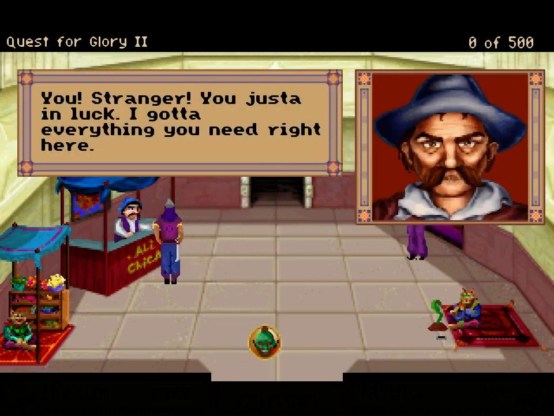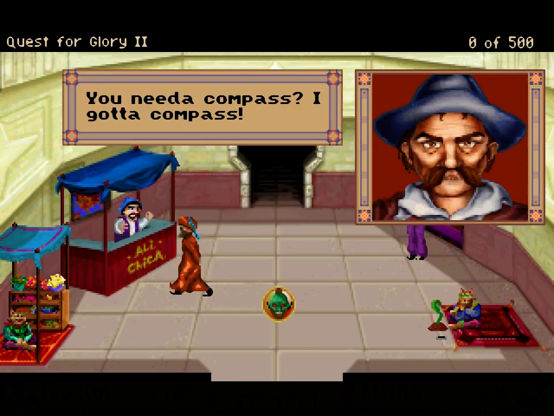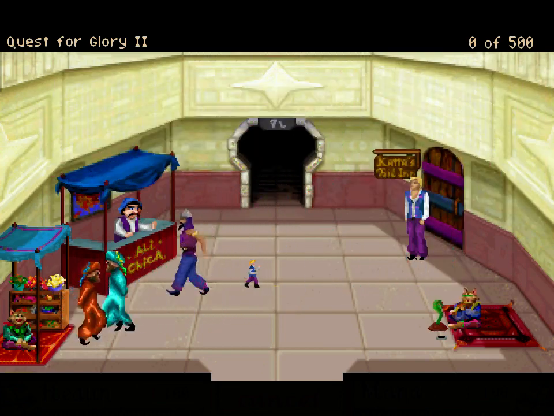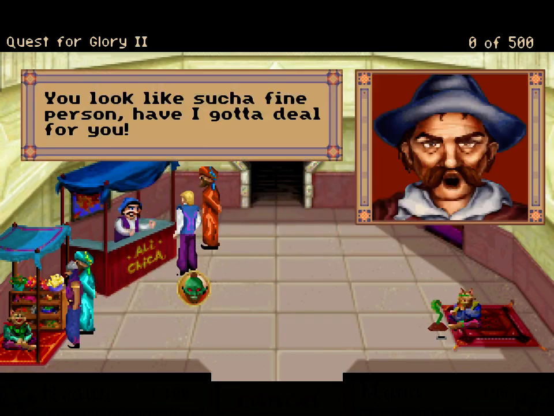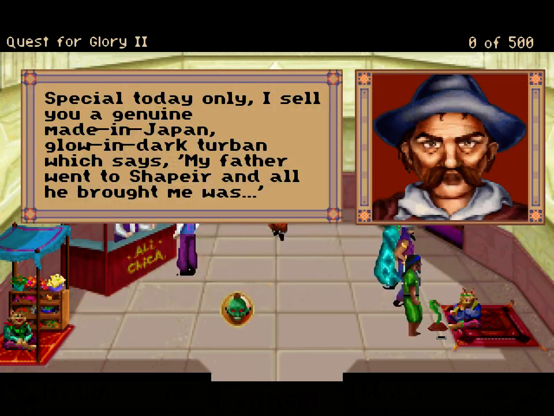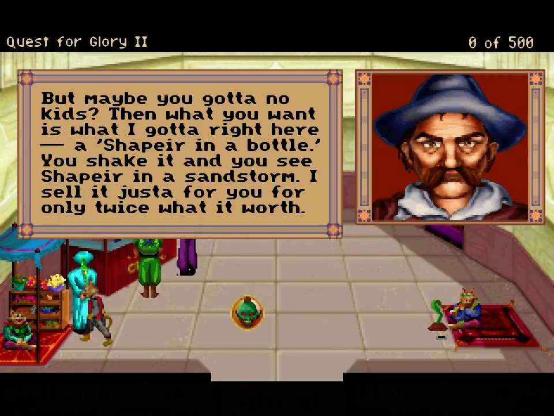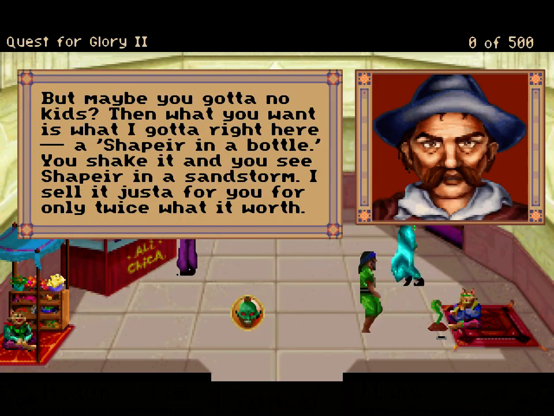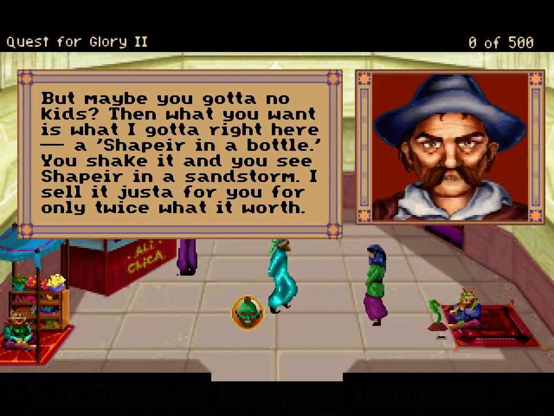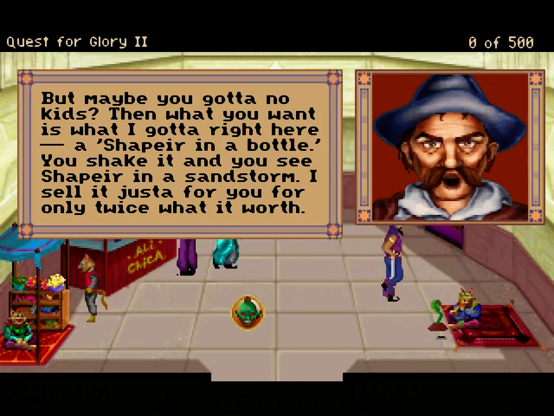You stranger, you just in luck. I got everything you need right here. You need a map, I got a map. You need the compass, I got a compass. You need souvenirs of Shapir for friends and relatives, I got a best souvenirs in town. Alright. Special today only, I sell you a genuine made in Japan glow-in-the-dark turban, which says my father went to Shapir, and all he brought me was. Maybe you gotta know kids, then you want is what I got. Then what you want is what I got right here. A Shapir in a bottle. You shake it and you see. You shake it and you see Shapir in a sandstorm. I sell it just for you for only twice what it's worth.